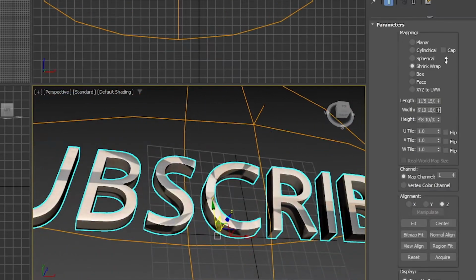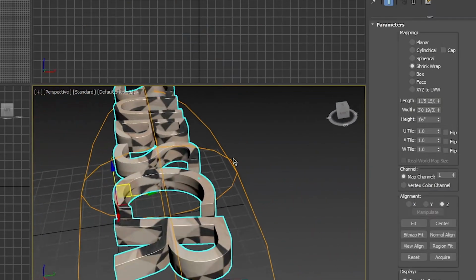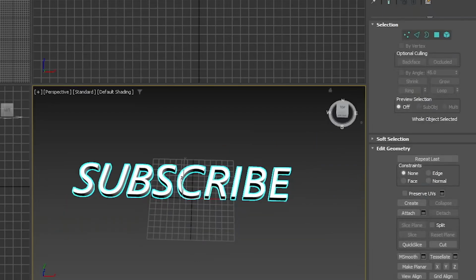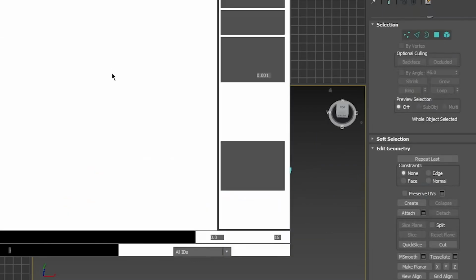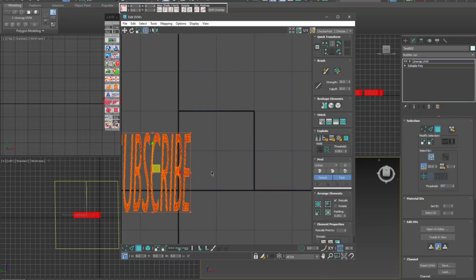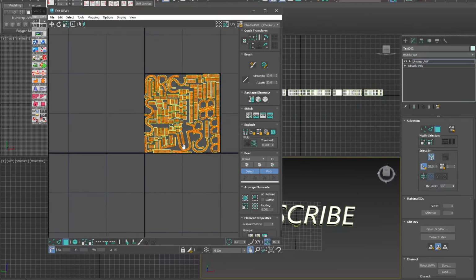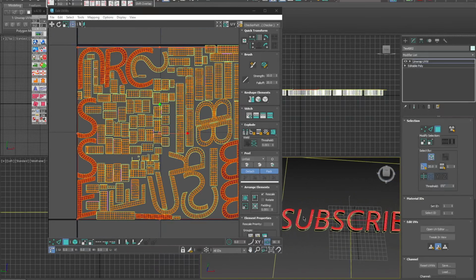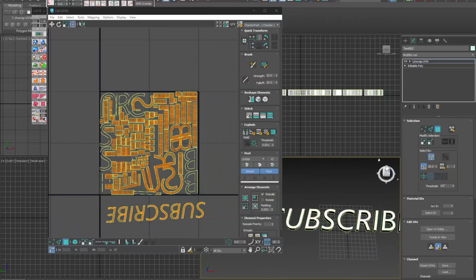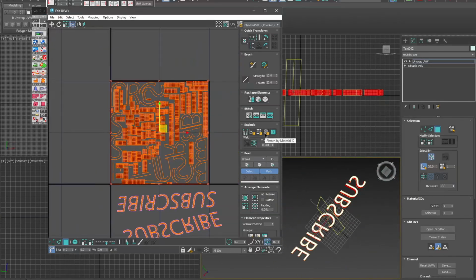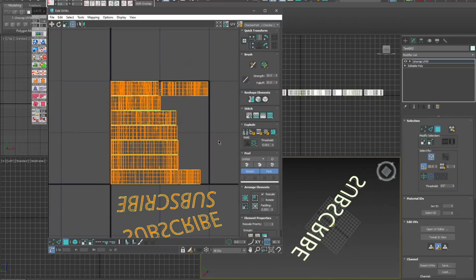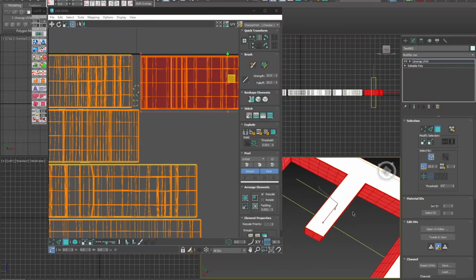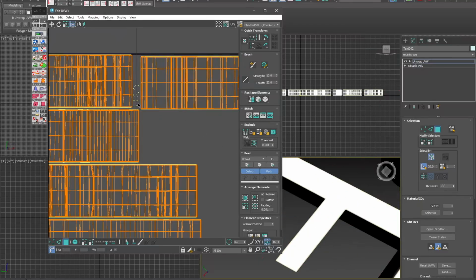You can change how it looks with this, blah, blah, blah. That's cool. And you can definitely get some cool effects with this, but you might not like that. I'm actually going to unwrap this and you'll see why in a second. It's not that difficult to unwrap this kind of thing. So I'm just going to hit the by angle button, but what I want to do is I just want the front to all be one thing, and the back of course too. And now I can just flatten by smoothing group and then not really give a crap at all because I want kind of everything to be together, sort of.